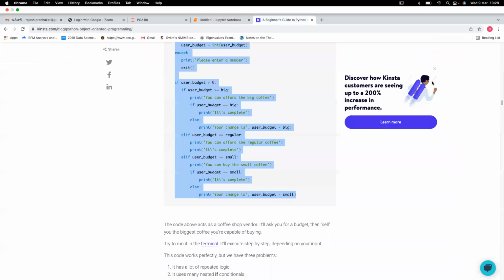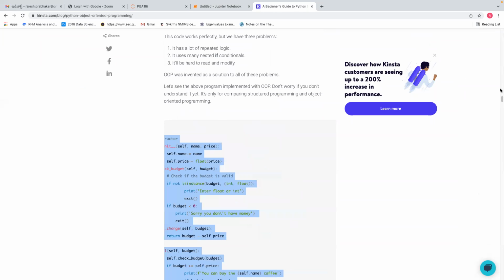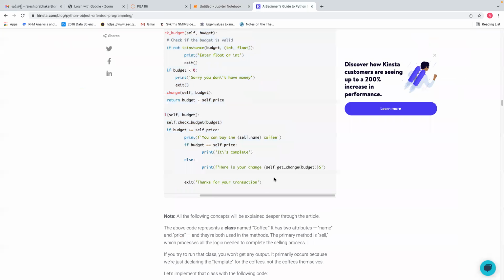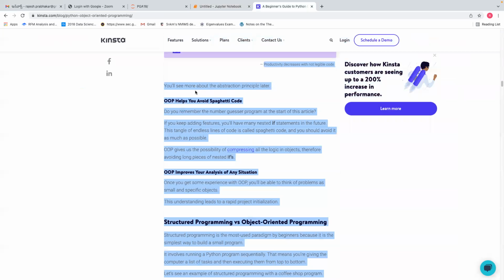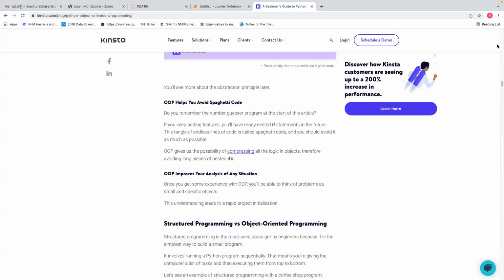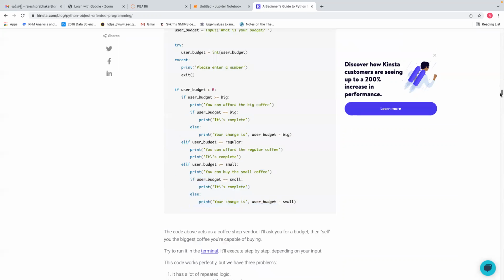Now, the same code, if written in OOPS, the same code has been written using the OOPS concept. The same coffee code we are writing using the OOPS concept.